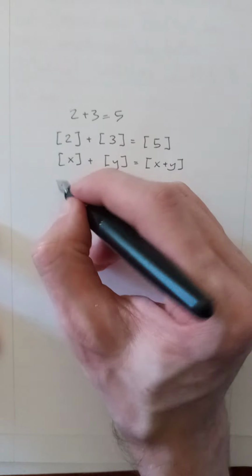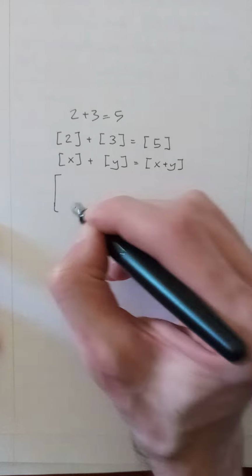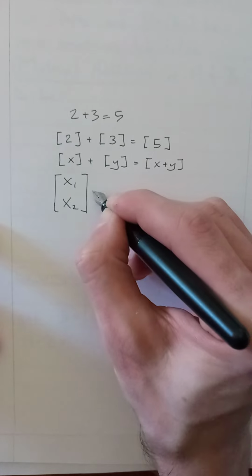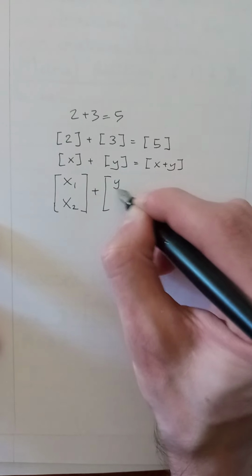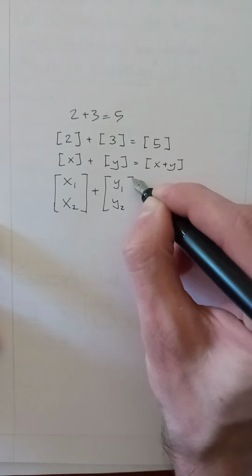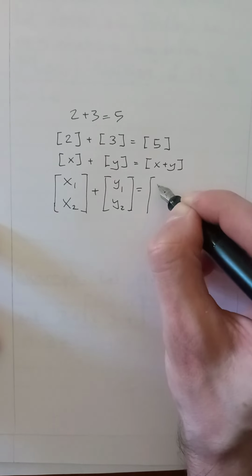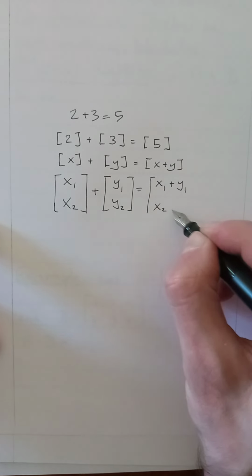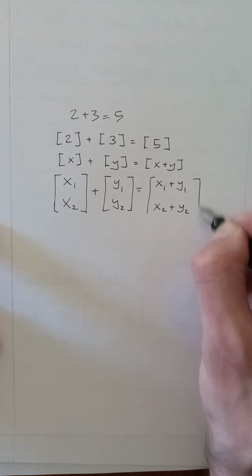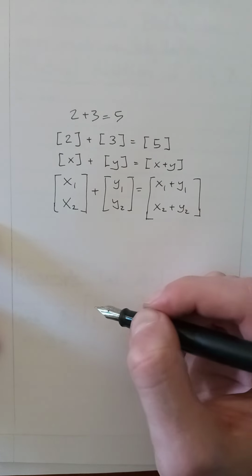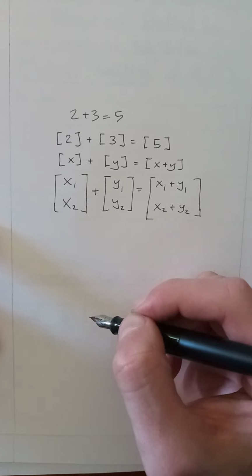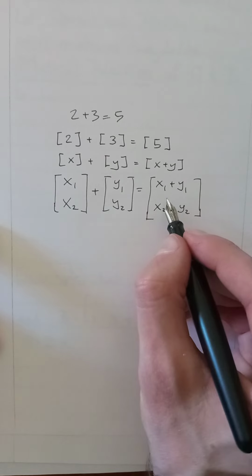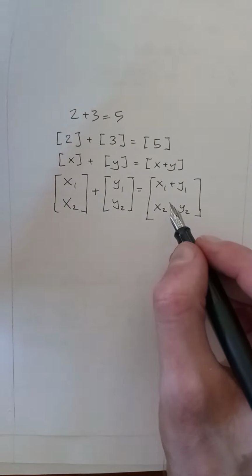Well, one way that's cheap and lazy is to say if you have a vector with two components, and you add to it a vector with two components, you end up with a vector with two components, and their components are just defined as the sum of the corresponding components. That's pretty nice, pretty cheap. You get to piggyback off of addition of numbers in many ways. So let's try that as our definition.